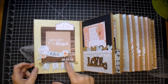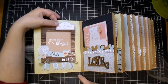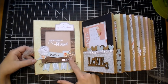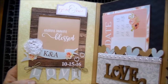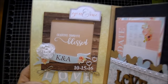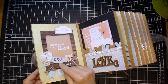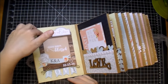I added their wedding date. And then I added this die cut from the collection that says you and me. And I did double that as well, so it's thick. And then I did add these beautiful pearl heart sprays from Wild Orchid Crafts. This is a piece of the small rose trimming from Wild Orchid Crafts. And this banner I did, I think, 3 layers, so it's thick and it'll sit right above the photo.